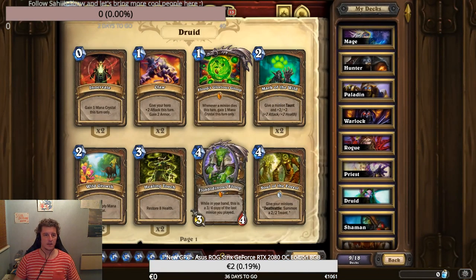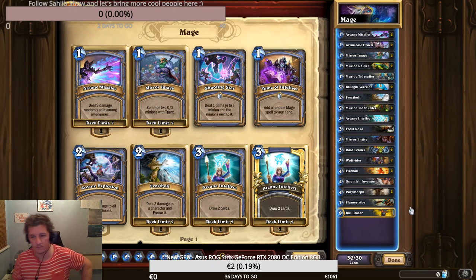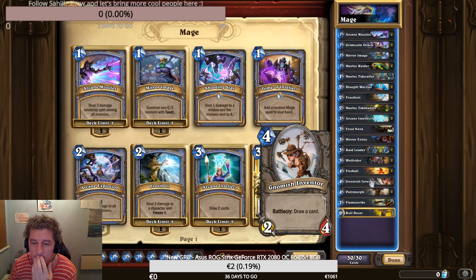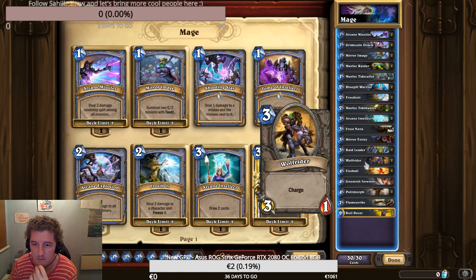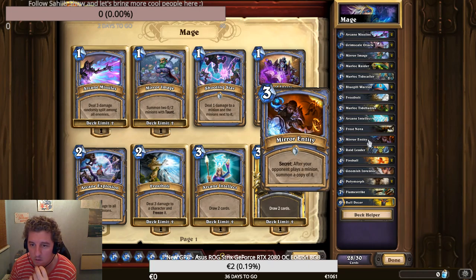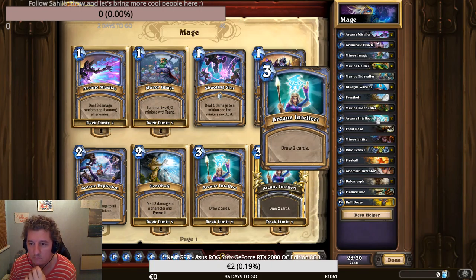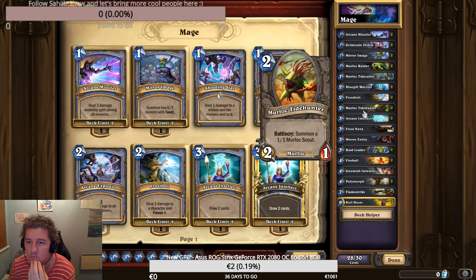My collection, let's say, where is my mage? Mage. This is an okay card, this is good. I think this Wolf Rider is bullshit, I will take it away. This is good. This is good. This is good. No, Bulldozer is very good. He has saved me many times. Ah, Flamestrike. Yeah. Flamestrike is good. I like Flamestrike. This is okay.